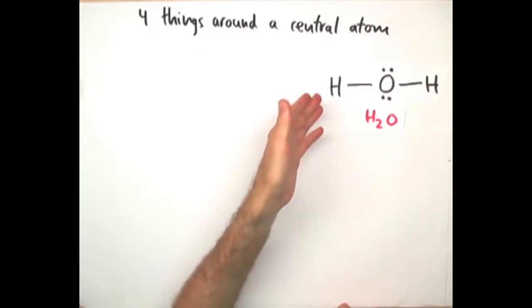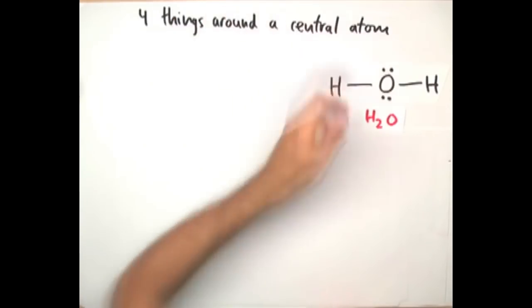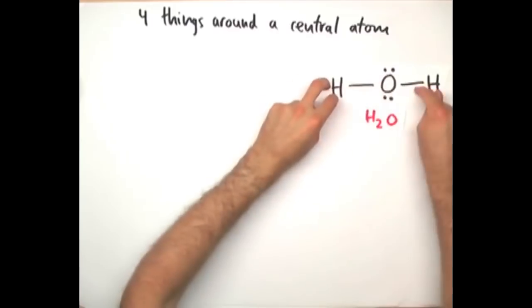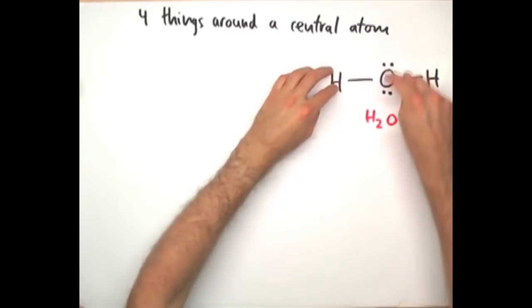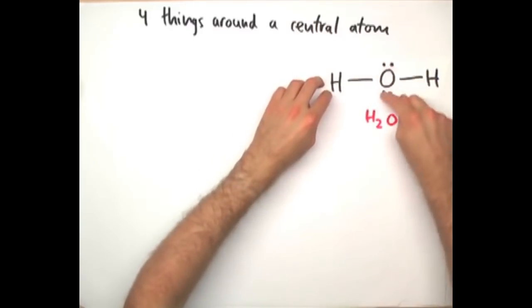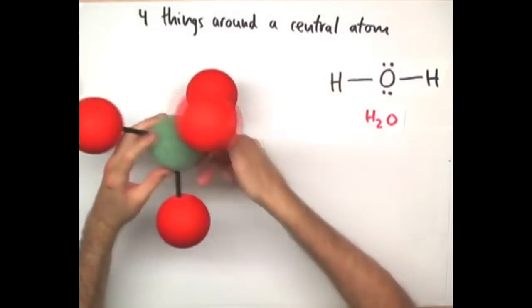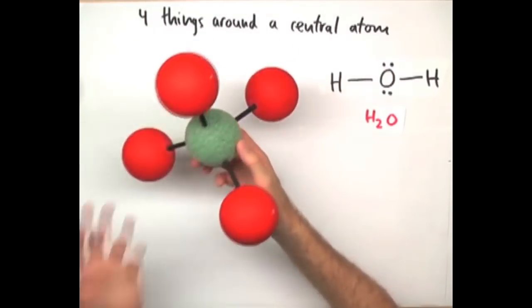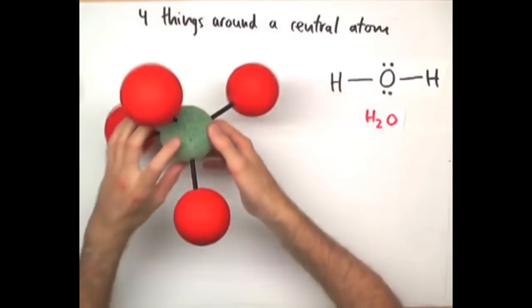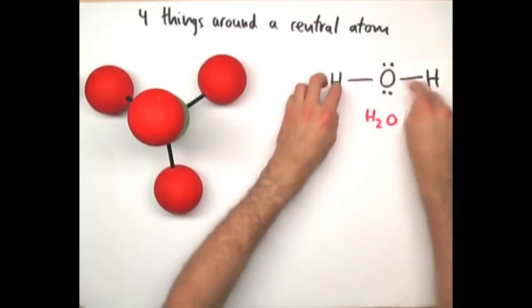Here's the last molecule we're going to look at, water, H2O. Okay, this thing has four things around a central atom. Two of them are bonds, 1, 2, and two of them are lone electron pairs, 1, 2. So what's its 3D shape going to look like? How can we arrange these four things as far away from each other as possible in 3 dimensions? As before, I'm going to look back at my tetrahedral molecule, which shows how I arrange 4 atoms or 4 bonds as far away from each other as possible in 3D. For H2O, though, only 2 of the 4 things are bonds.